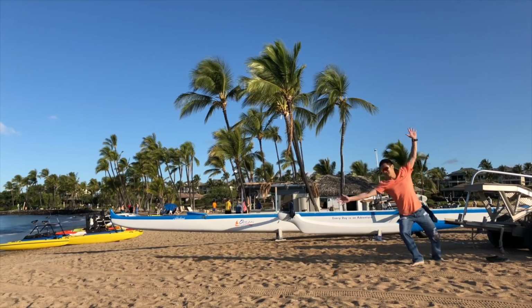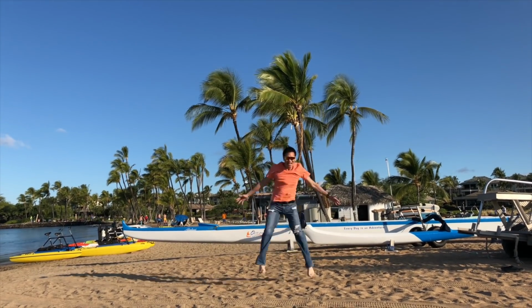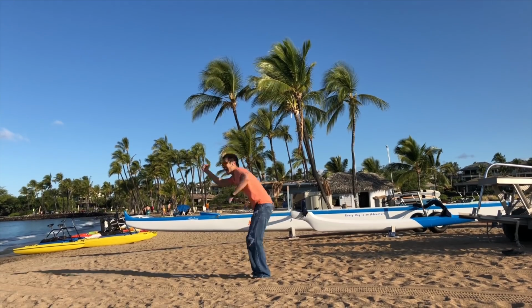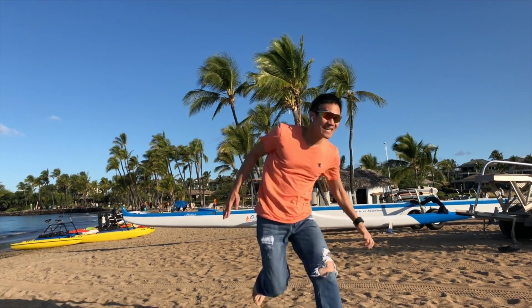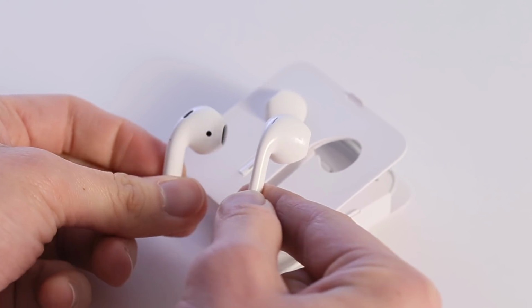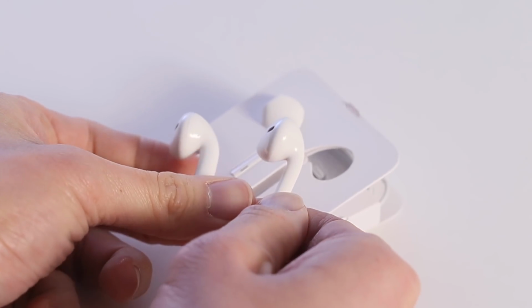I can't shake these off and they will not fall off. I can do runs, tons of physical activities, and I've never gotten them to fall off. Of course, this depends on the shape of your ear and everyone's ears are different. These AirPods are pretty much identical to the shape of the typical Apple wired earpods that come with the iPhones. So if those fit you well, these will fit the same way.